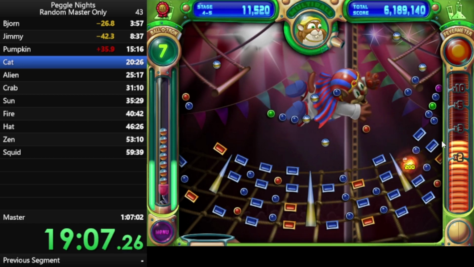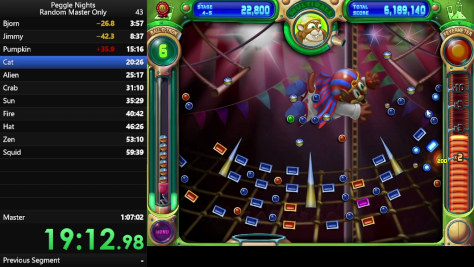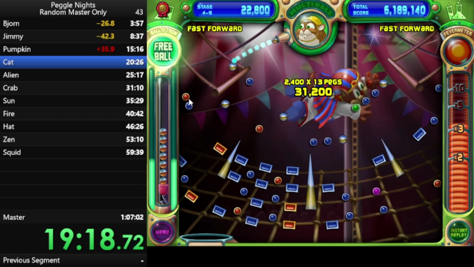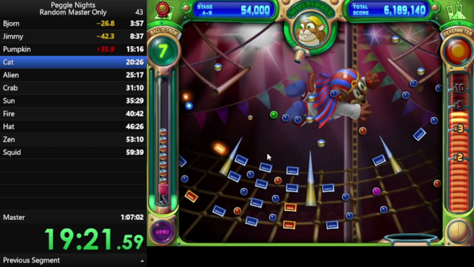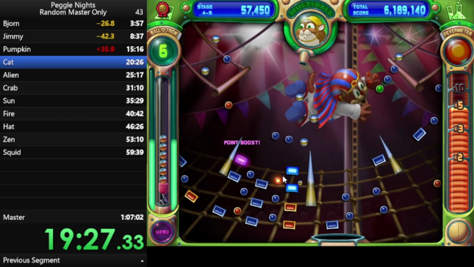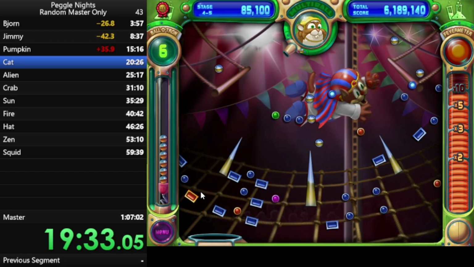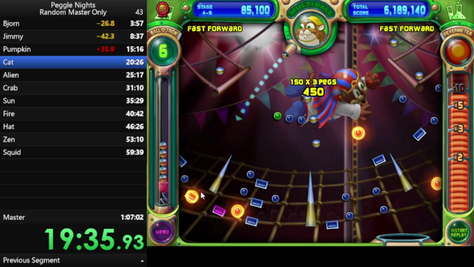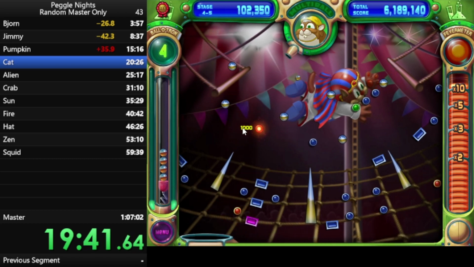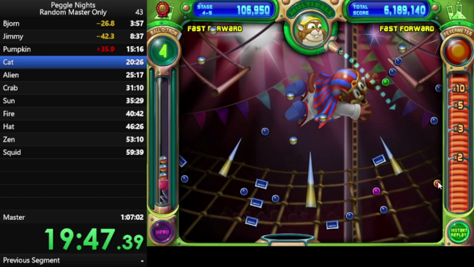Not bad. Gotta get those. Hit the pegs in the way at least once, just like on 3-4 in Deluxe. You're gonna hit the toothpicks once, guaranteed. All right, not bad.